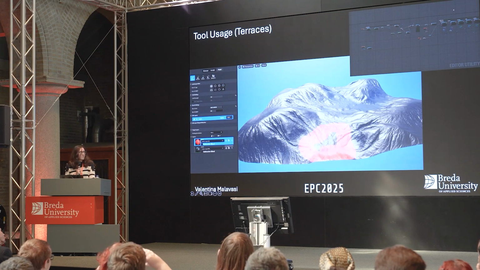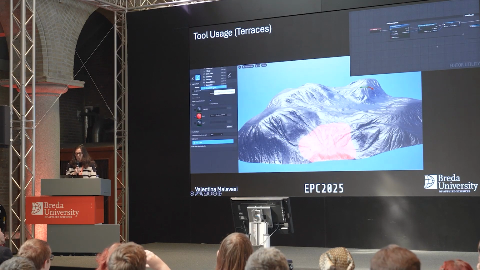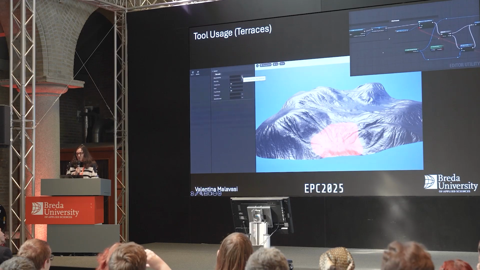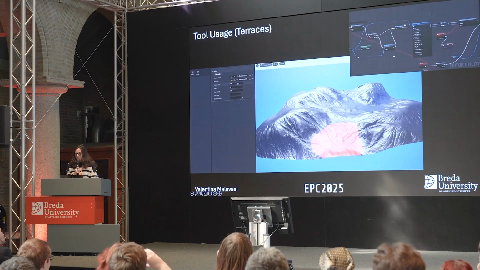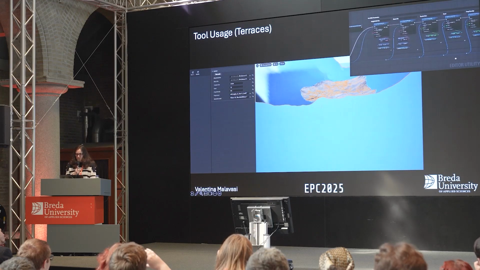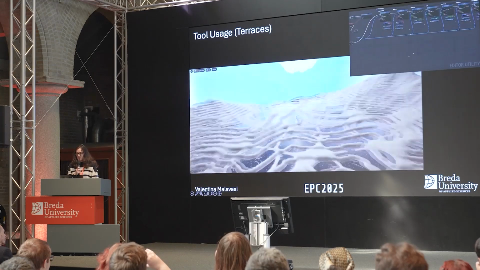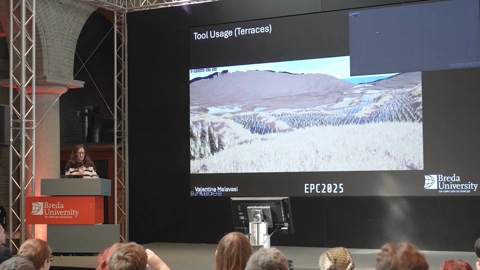So here is a sped up version of the tool in usage. We can see the user is painting the mask on the terrain, and there are also other parameters, such as choosing the type of crops or water shader to be used, as you can see here, which gives great control over the look of the rice fields, and you can also give it a random seed to have different field patterns, as you can see here.